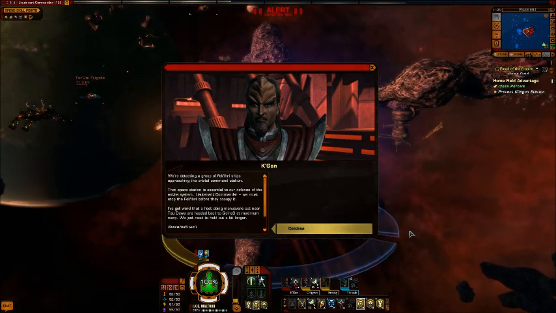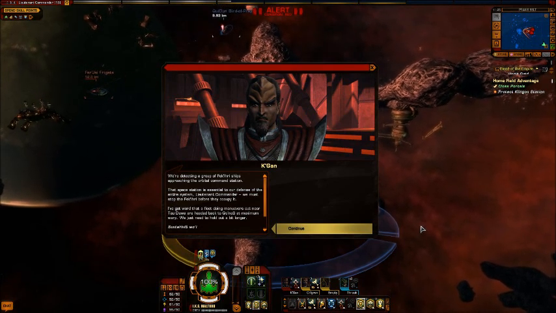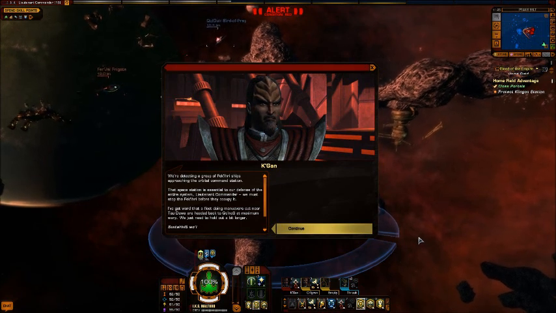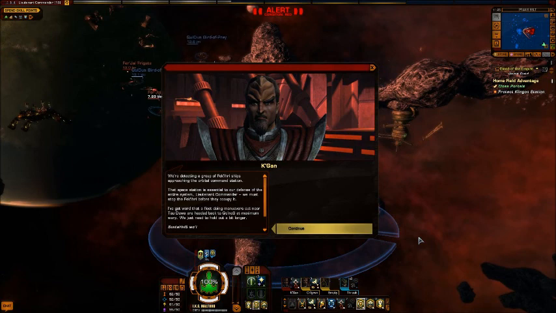We're detecting a group of Fek'lhri ships approaching the orbital command station. That space station is essential to our defense of the entire system. We must stop the Fek'lhri before they occupy it. I've got word that a fleet is doing measures near Dewa, headed back to Kronos at maximum warp. We just need to hold out a bit longer.